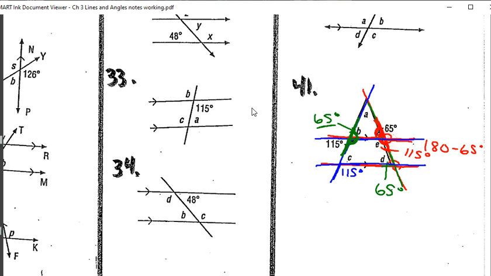And if I have 65 here and 65 here, I have a triangle. So 65 and 65 is 130. 130 means A has to be 50 because that triangle has to total 180. So much going on in these questions. And then finally, to finish this off, we have the bottom 2.